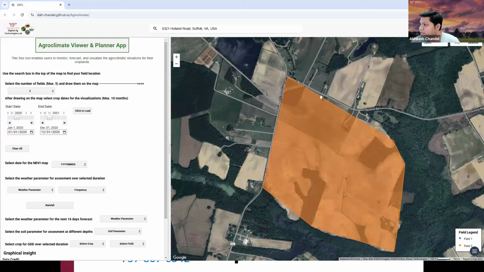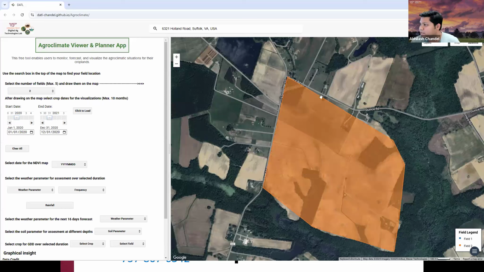And then we need to select a start and end date, like between what period you want to observe or have a look at the data. So I can select, let's say, the previous year's data. This starts from the early 2000s, but we are also working on getting more historical data so people can have access to a lot of information. But for this demo, I'll take, say, April end as the start date, and somewhere around October 31st as the end date of the season, and then I'll simply click to load.